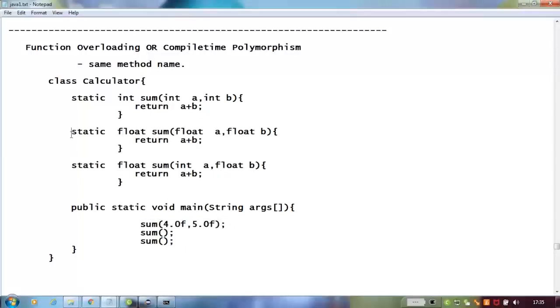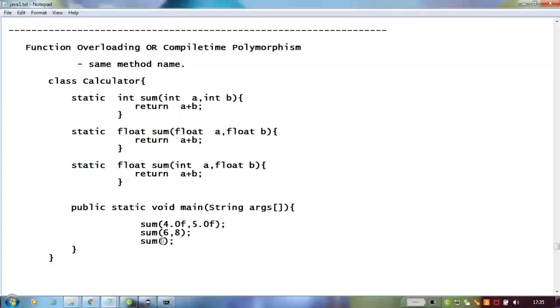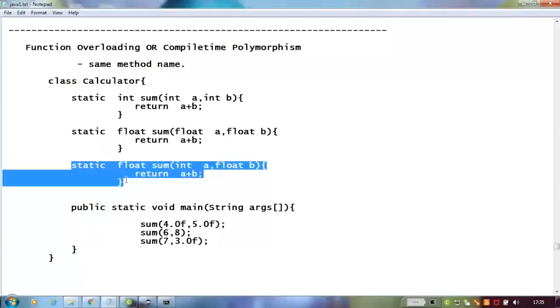This method, because it has float arguments. Now I'm going to add two ints, 6 and 8. Which method is going to be called? This method, because it takes int as an argument. If I add 7 and 3.0f, which method is going to be called, int and float? This method.